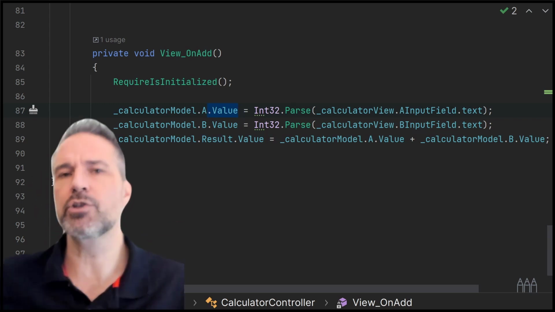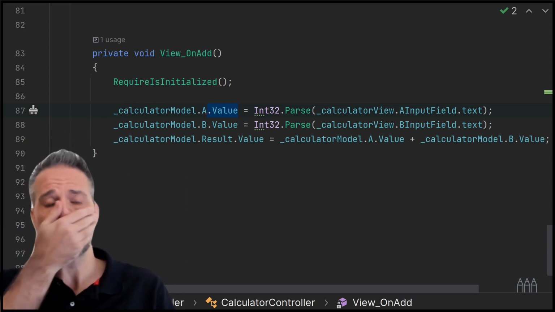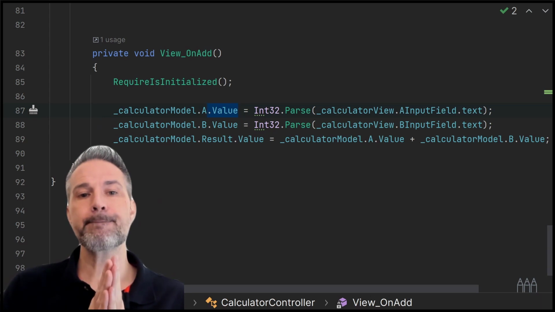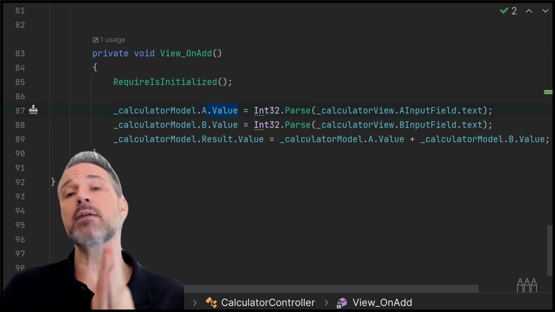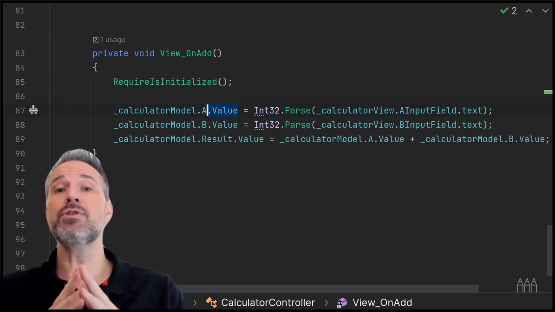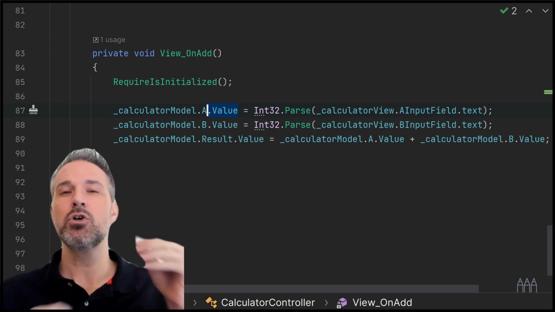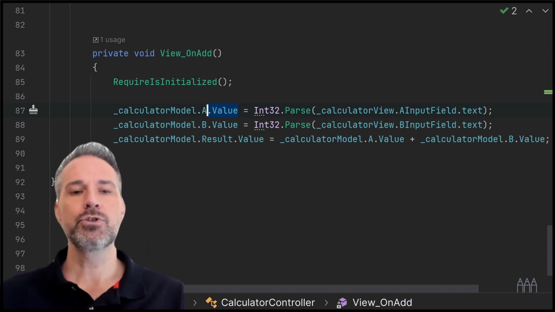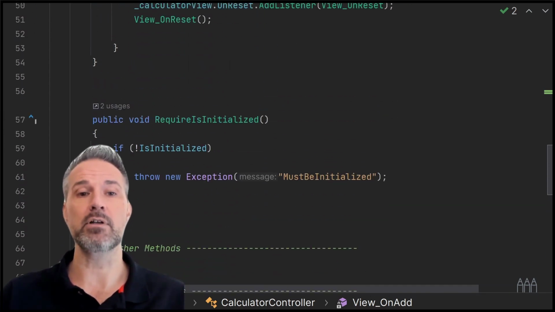So you can take a look at the source of the observable int in the free Git repo that's linked in the chat. But you'll see that the powerful thing here is that anytime you set that value, an event is dispatched, which any system can listen to. So again, we're starting to talk about some light data binding there. So that's it. Now let's just talk about the view, which is the last thing that we haven't looked at.